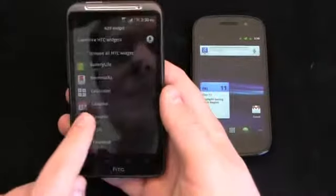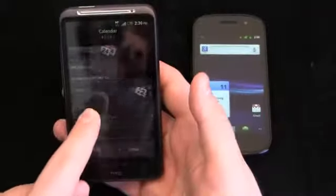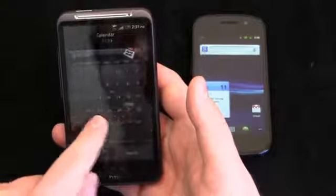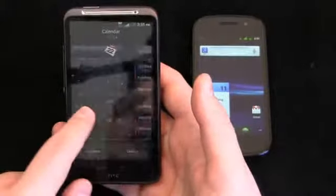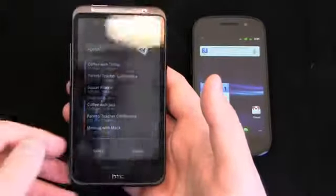That's what it looks like on all Android devices. But then you see the HTC calendar widget. We'll click on that. You can see totally different calendar widget here, and you can see you have the agenda view as well. I don't know why I can't get it to, there we go, agenda view, and then you have the small view as well. So you can pick any of these and make these your calendar. So if I want to do this, I can set it as agenda view.